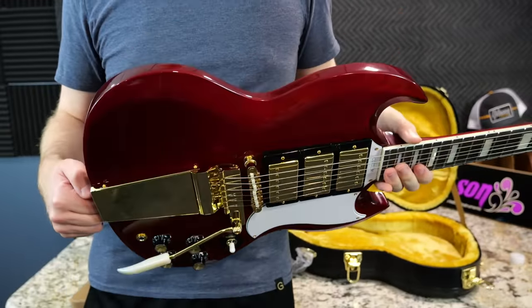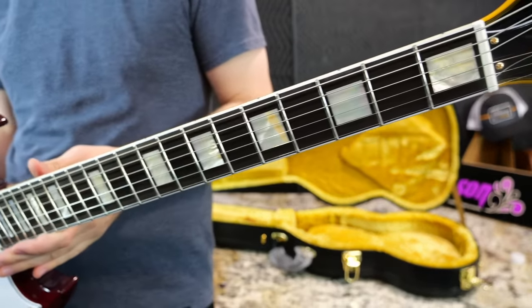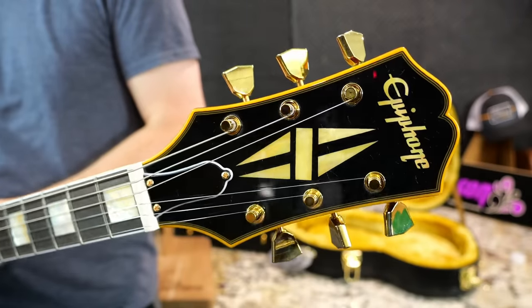So that was a pretty good crash course on what to expect. Let's go ahead and throw it on the workbench to take a slightly deeper dive and then finally get to a playing sample later on.